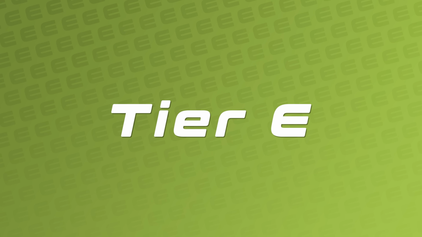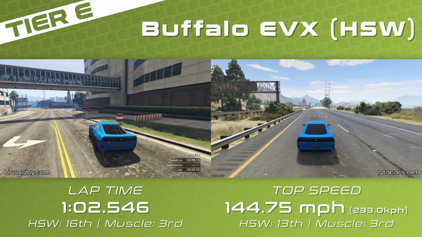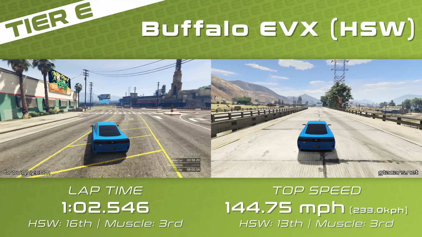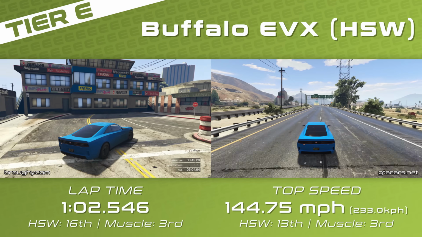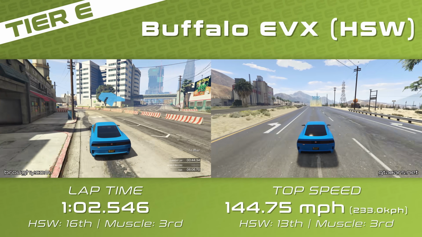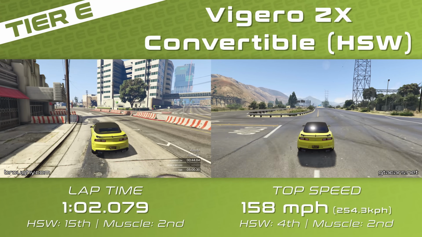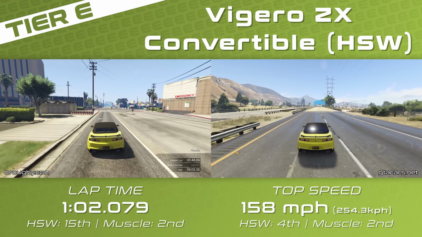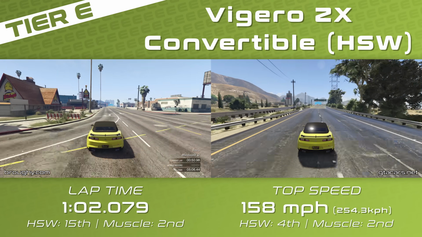There are also subclasses for HSW races, with HSW Tier 1 being for coupes and compacts, HSW Tier 2 being for SUVs, muscle cars and sports classics, and HSW Tier 3 containing sports cars, supercars and motorcycles. Now, the tiers listed here in this video are based on the class for HSW races being set to all, allowing all HSW cars to race with each other regardless of what their primary class is.